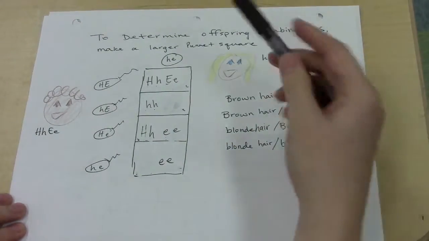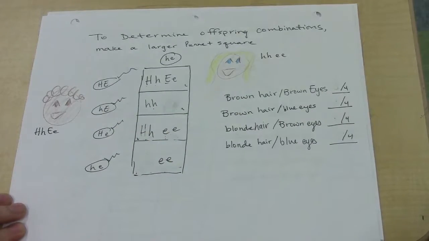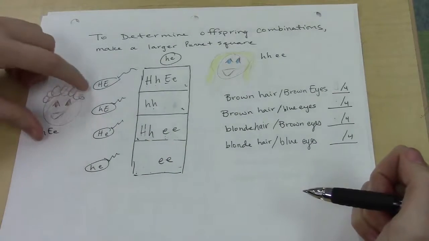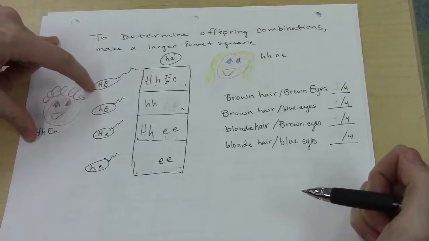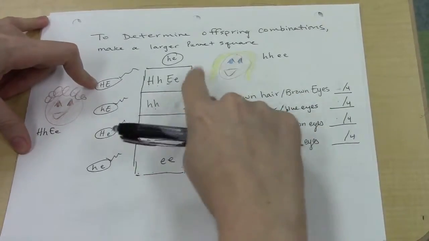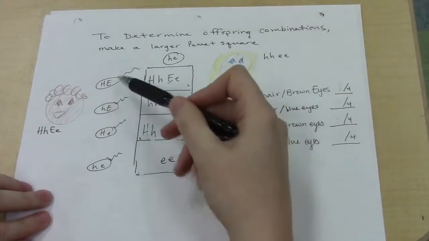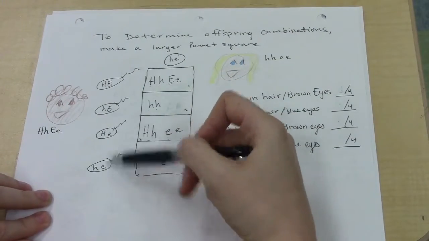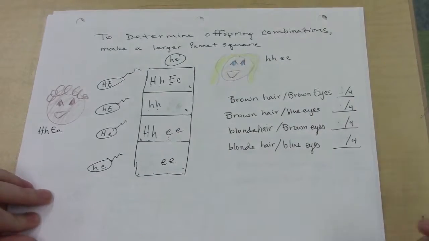So just like before, we drop it like it's hot and slide to the right to fill in our Punnett square. Since our haploid sperm and egg cells have 1 copy of each gene, then our diploid offspring have to have 2 copies of each gene. So if you're going to have 2 letters in each of these, you're going to have 4 in the offspring category. So let's fill that in.